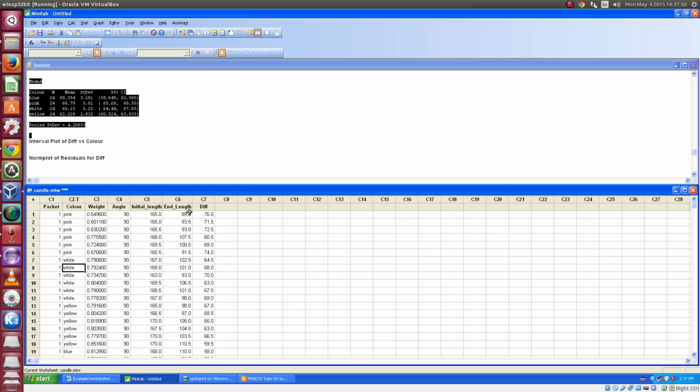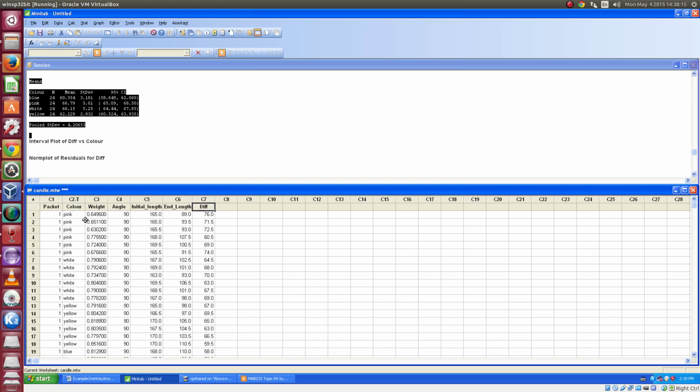So what an ANOVA does, it says, okay, when we've got a response variable, and the response variable always has to be numerical, so it's numerical in this case. If we take a categorical variable, now before I go any further, I just want to quickly state, you'll notice that in Minitab, you'll quite often see the terminology of factor and level. Now what a factor is, essentially, a categorical variable when we're talking about a one-way ANOVA.